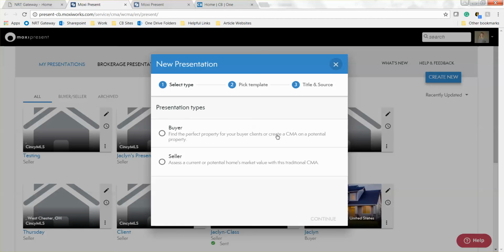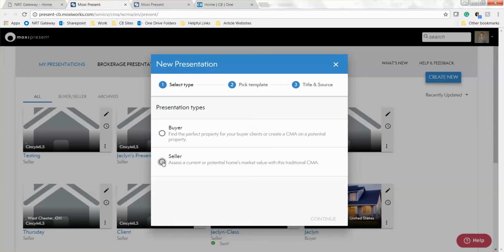Your first option is to select whether you want to create a presentation for a buyer or a seller. Coldwell Banker does have templates loaded into the seller section, so most of the time I choose that when I'm demoing, just so people can see the different templates we offer. If you click on buyer, there are no templates in there, but you can still just create a CMA. There are pages in there that will generate and create a CMA for you, but if you have any custom pages you want to add in, you'll have to do that yourself.